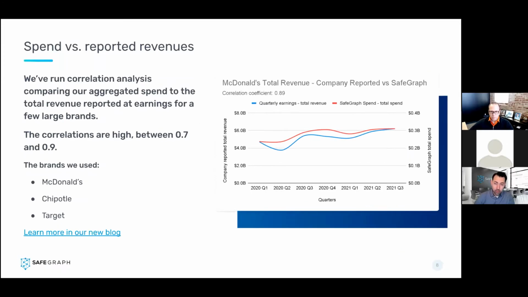But more so than that, we want to make sure that the data set's representative, not just necessarily large. So we, on our own, compared our aggregated spend to the reported revenues of some publicly traded companies and found strong results. So you can see here the correlation to McDonald's revenue in the US over time. The correlation is almost 0.9, and it looks really good through each time period. Or say for Chipotle, where they actually publicly report their in-store versus delivery breakdown, we saw correlations of over 0.75 to the online spend against our online spend column.